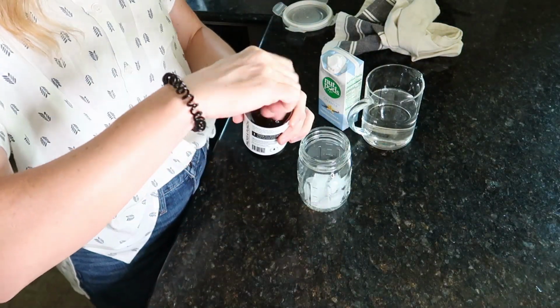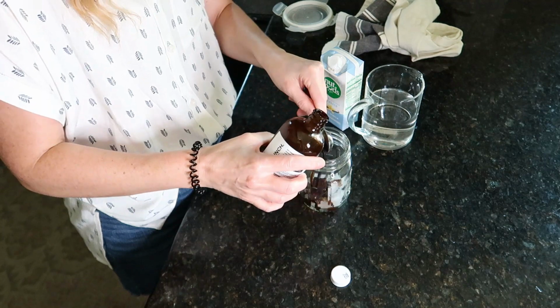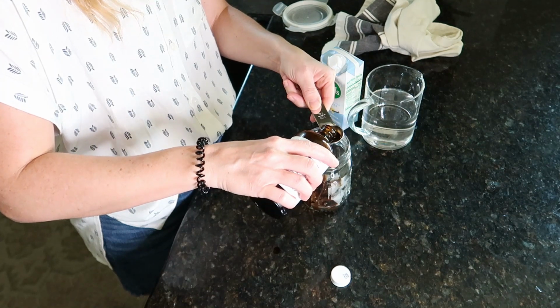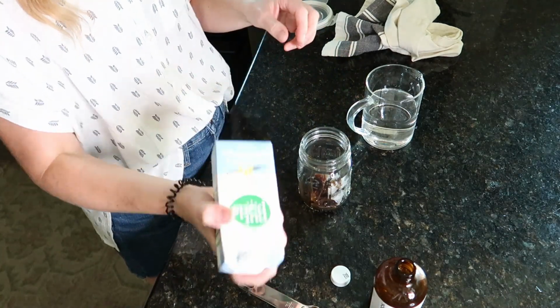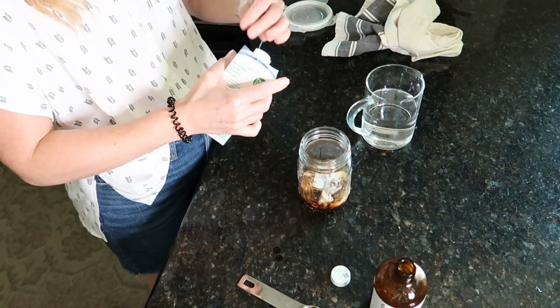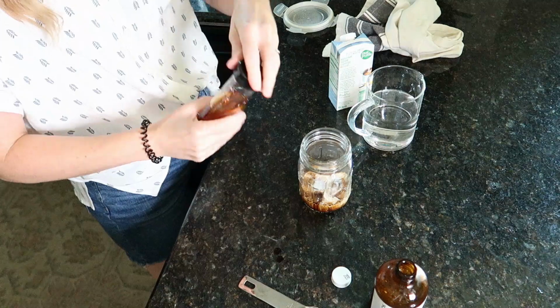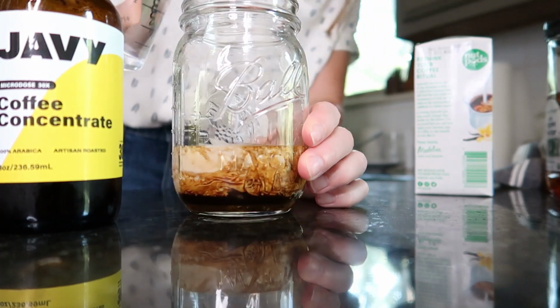So all I do to make the iced coffee is I have a cup with some ice in the bottom, and then you add the 1 to 2 teaspoons of the Javy concentrate. Like I mentioned, I add 3 teaspoons. And then I also add some creamer to mine, and I use Nut Pods, which is a milk alternative creamer, and it has no sugar in it. In the mornings, I like to drink my coffee without sugar since I do intermittent fasting. But in the afternoon, I like to add a little bit of sweetener. So I add this agave sweetener to the coffee, and then I fill the rest of the cup up with water, and there you have it.